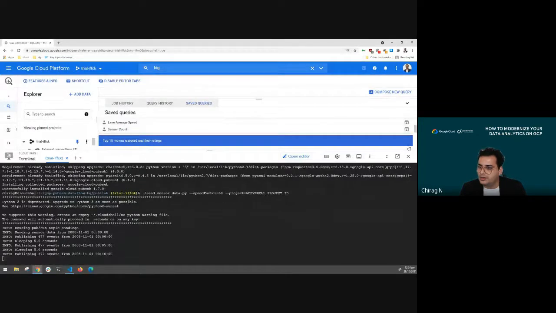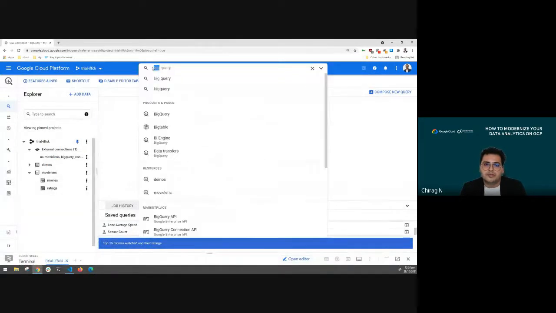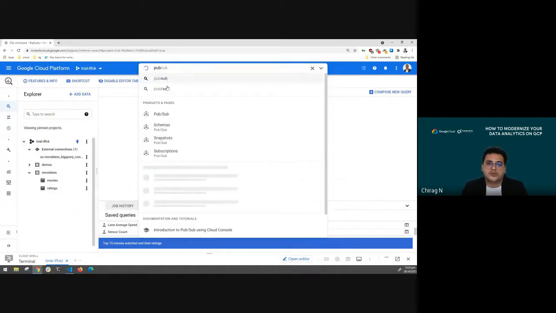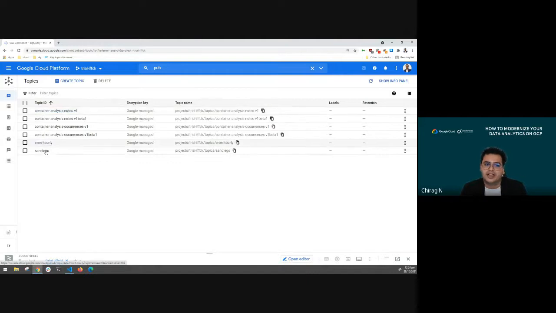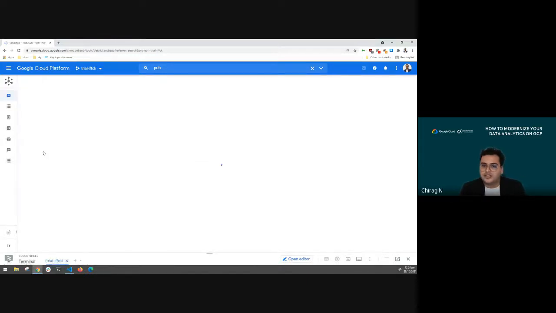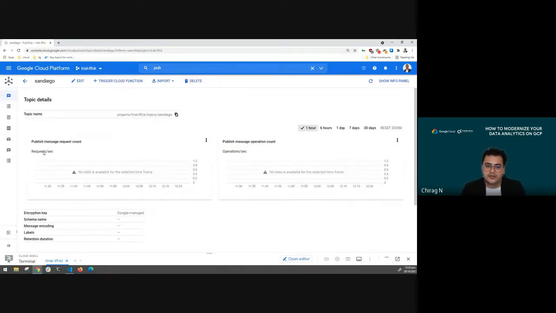I'm going to make this smaller and go to PubSub to show that I have created a queue where my data is getting entered, and it is subscribed to by my Dataflow. Again, Dataflow can be replaced with some other ETL tool, depending upon the business requirement, but showing the Apache Beam part is useful because it is a unified API, it has been present for quite a long time, and most businesses are using it.